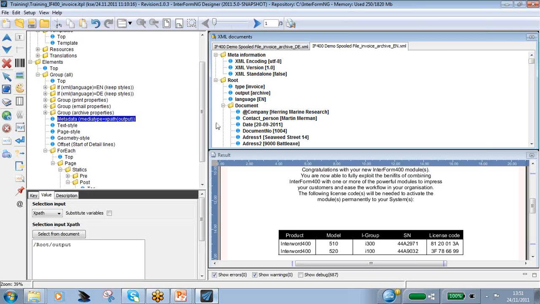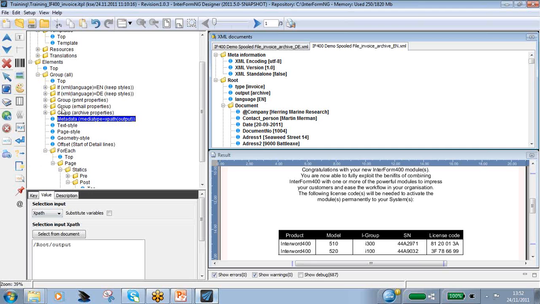Lowercase. So here, instead of having a constant, I'm actually selecting that from the XML file. So in this case, my XML file is telling me it should be archived, indicating that we want to create a PDF file. That is what we retrieve with this XPath expression, where we grab that field from the XML file. So in that way we have told which one of the output types we want.